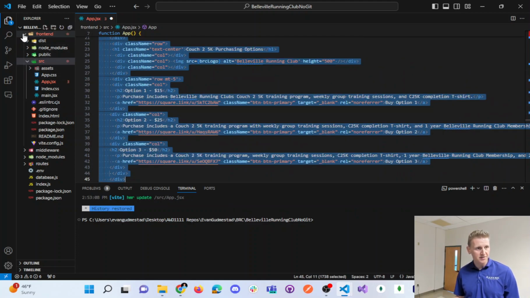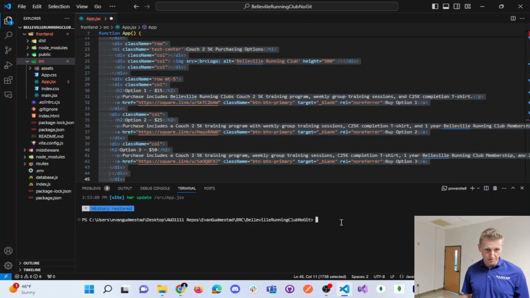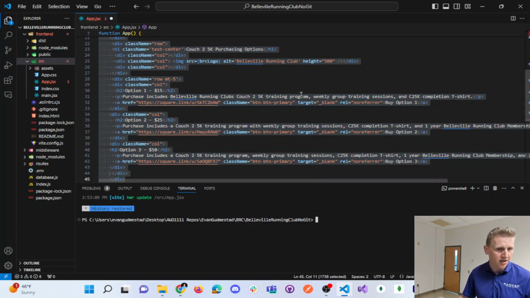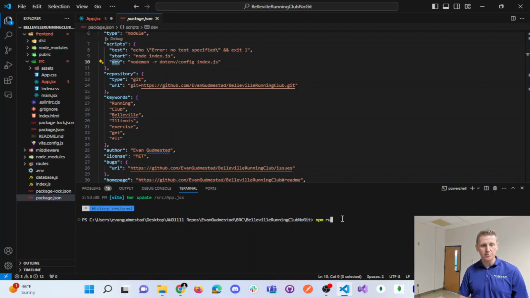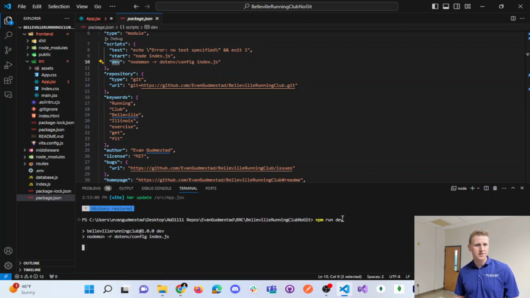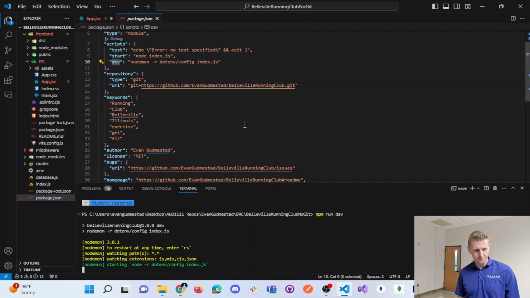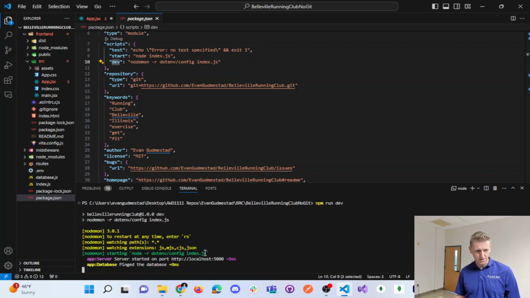If I boot this up again on localhost, just to take a look at its current state, I've got a script here called a dev script. So we're going to do npm run dev, and get the MERN app booted up.